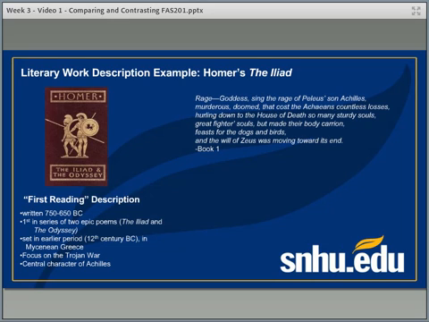"Goddess sing the rage of Peleus' son Achilles, murderous doom that cost the Achaeans countless losses." If I pinpoint terms and particular words in this section, I see things like rage, murderous, doomed, great fighter souls, feast for the dogs and the birds, with the will of Zeus moving towards its end.